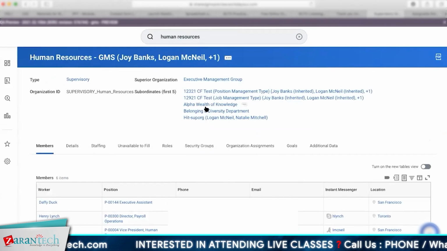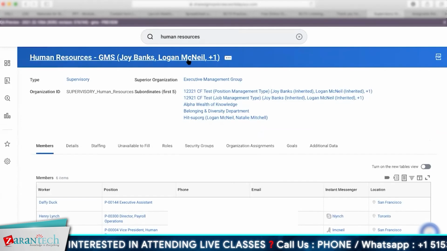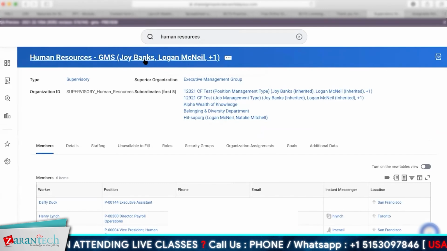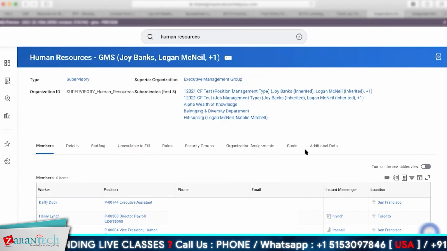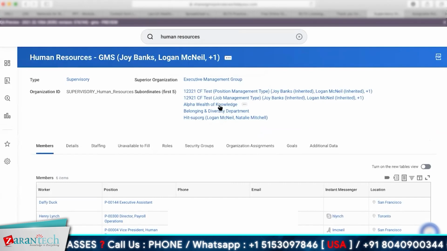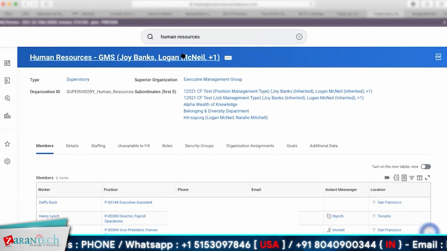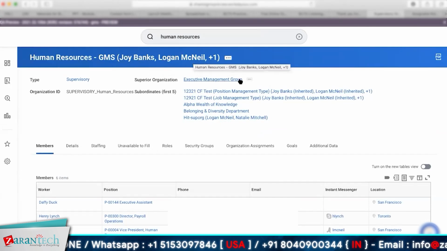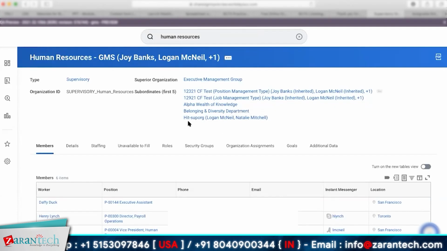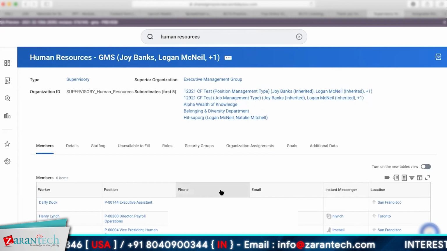So you see this alpha, wealth of knowledge, and all these are subordinates of human resources GMS. So using the reorganization option, you can actually change the structure. So alpha, wealth of knowledge has now come under human resource GMS structure. Previously it was in the other structure. So this is how we can also do the reorganization, and we can set it up.